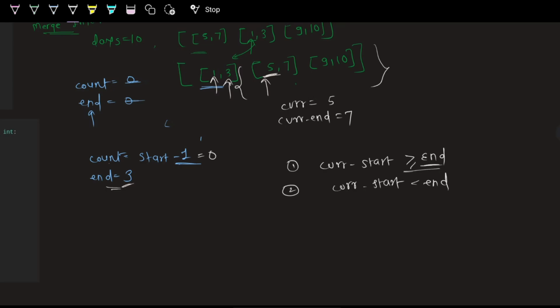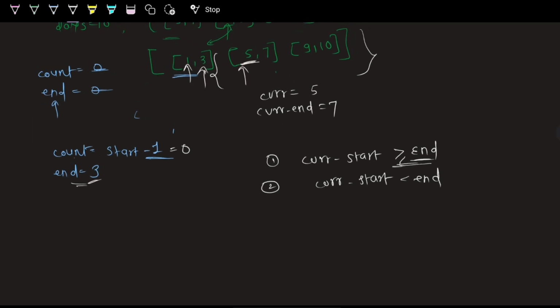Makes sense? So if it is greater than or equal to end, what is my goal? Just do one thing: current start minus end minus 1, and add that to the count using plus equal. Why am I doing this? Because current start is 5, my end was 3, and this is inclusive, so I have to do the minus 1. So this will give me the missing days between these 2 gaps, which is nothing but 1. So now my count has become 1, and as the current start was greater than the end, of course the current end would be greater than this one. So now I will say my end is equal to the current end.